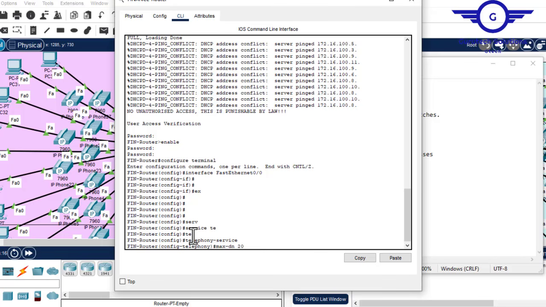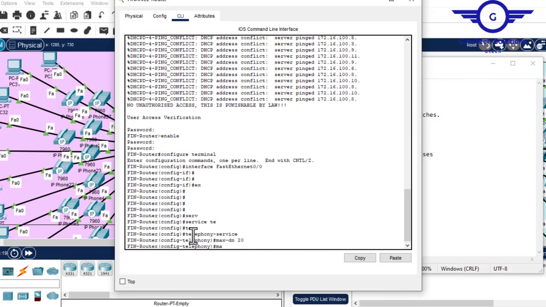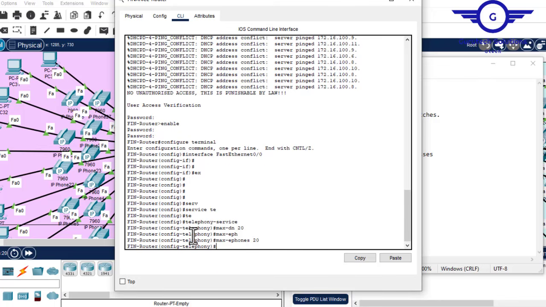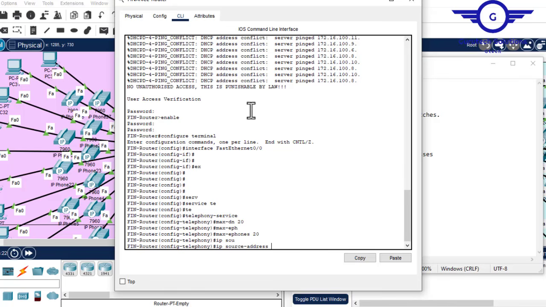But we said in our network we should configure for 20 IP phones. Okay, maximum directory numbers, then you give the maximum number of IP phones. Okay, 20. Then you give IP source address to be the IP address of the default gateway of VLAN 100 on the finance department.